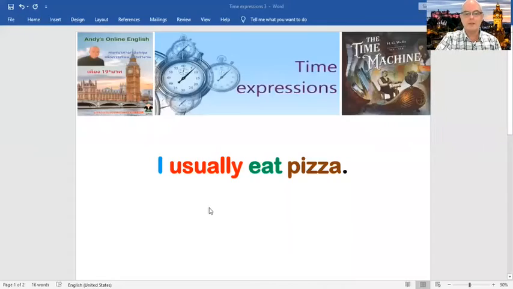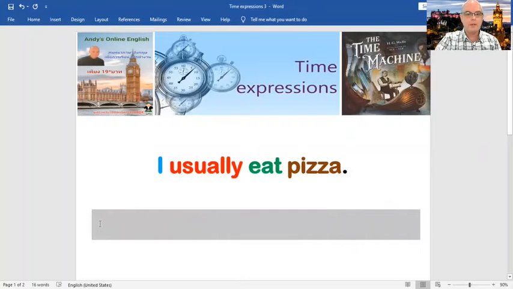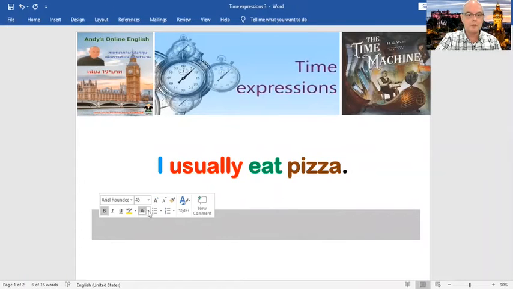Now this sentence here, I usually eat pizza. That is fine, it's grammatically correct. But if we give it a time expression, it would have a little bit more meaning.